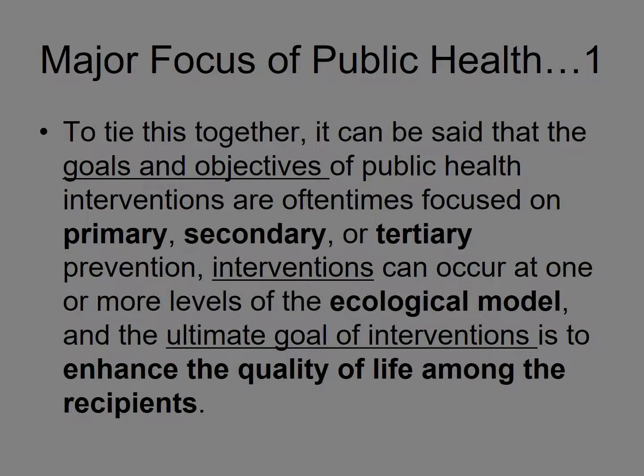But the ultimate goal of interventions is to enhance quality of life, improve health outcomes, and reduce risk for specific health conditions. So that's an overview of thinking about the different types of interventions: primary, secondary, tertiary, and then also thinking about the socio-ecological model with which to frame how and when you do those interventions.